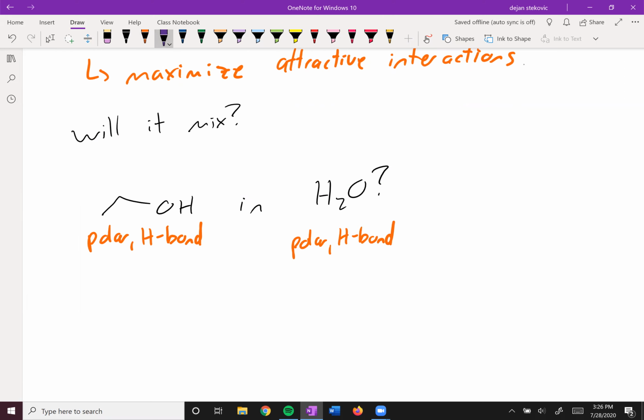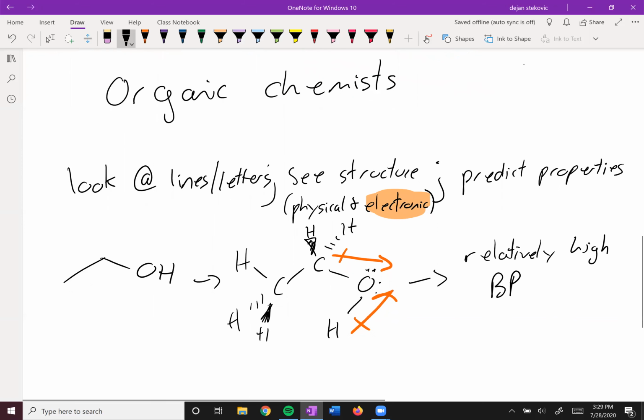You look at this molecule and you say, oh, look, there's a carbon right there. It's in a tetrahedral shape. It's connected to another carbon that's also in a tetrahedral shape. It's then connected to an oxygen that is in a bent shape. And there is a dipole moment right there, making the molecule polar. That's what I mean by electronic. Then you can see this structure and use that to predict the properties. So you can say that this will have a relatively high boiling point because it's polar and has hydrogen bonding, and you know it's soluble in polar solvents.